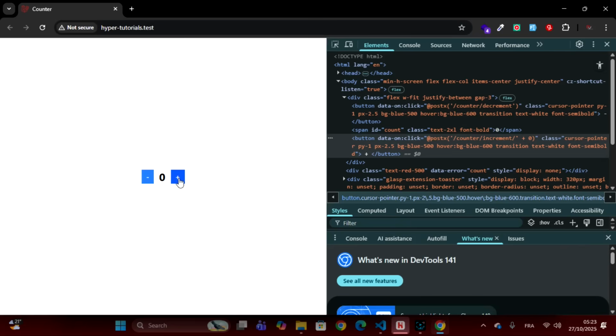All right, so this is the 0 it's sending. But when we go ahead, look at the span very carefully. When we go ahead and click on plus, then the span value changes to 1, but the button is still at plus 0 because we've not updated this fragment.